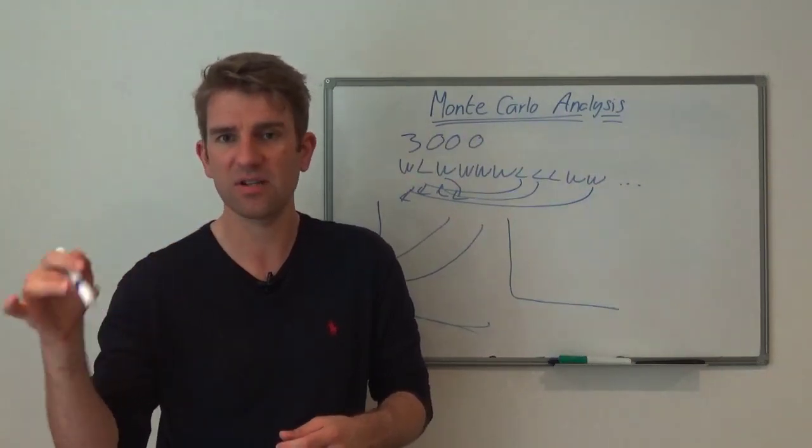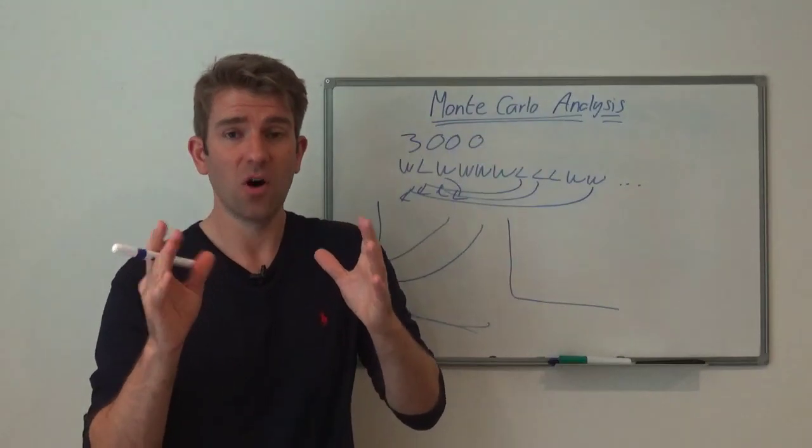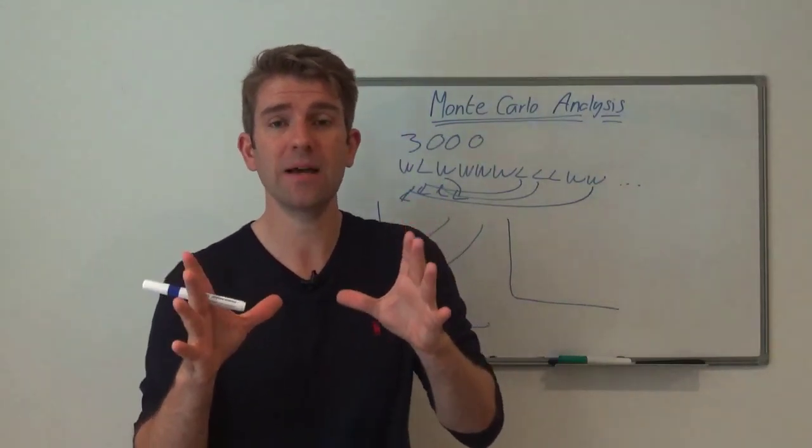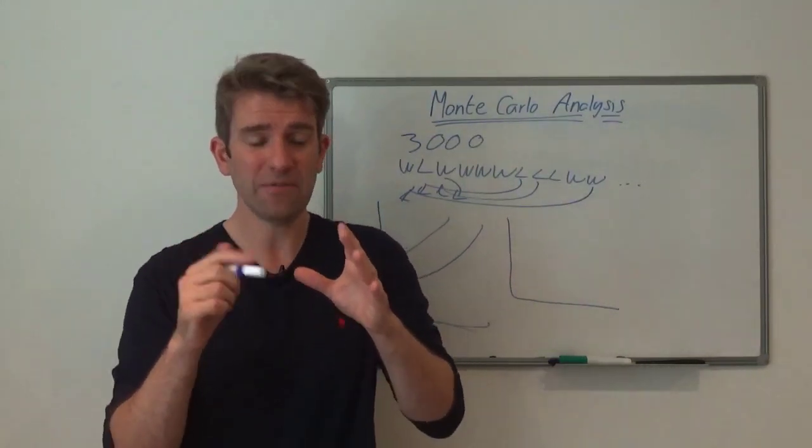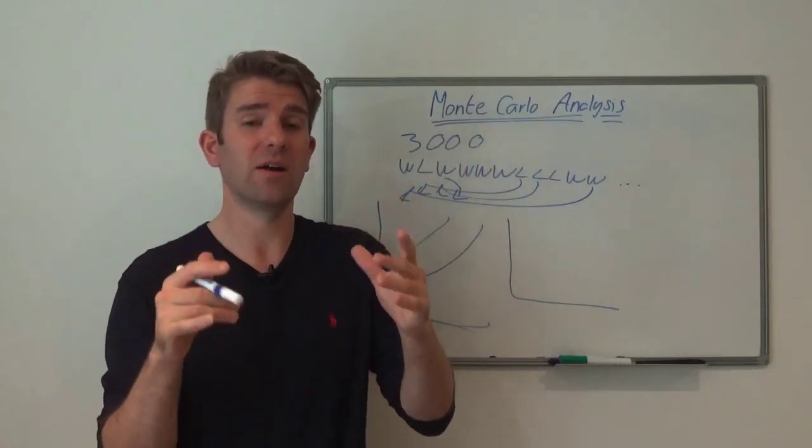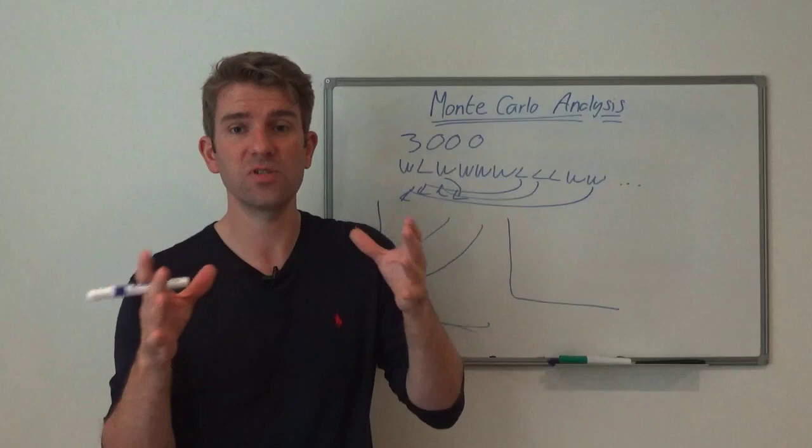As opposed to the people who just guessed, hadn't really tossed the coin, just literally gone heads, tails, heads, tails, heads, tails. Because in the real world you would get strings of tails and strings of heads that people wouldn't normally expect. So people who were pretending they'd done it would never really write tails ten times in a row, whereas people who really done it will very often get these long sequences.